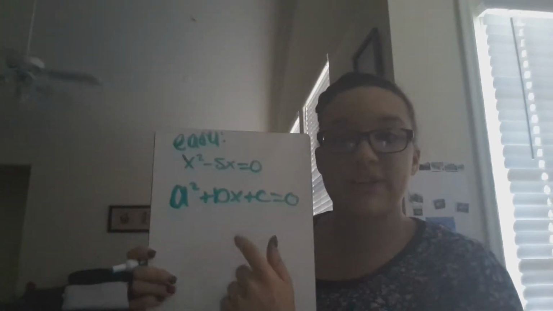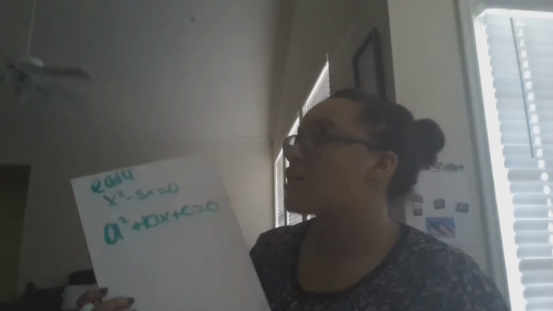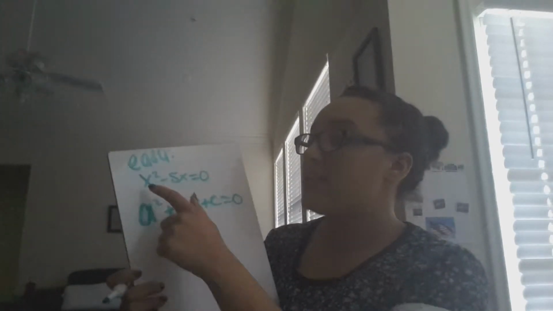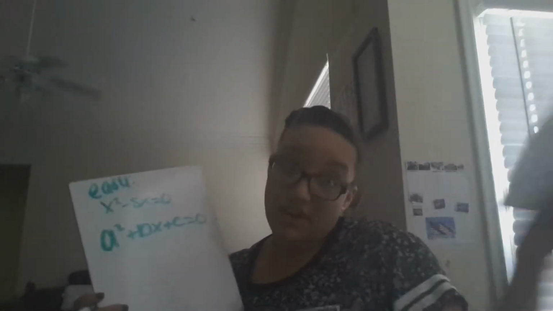Alright, so don't look up here, look just right here, alright? So you see ax squared plus bx plus c equals 0. This is your standard equation when it comes to factoring and such, alright? Always remember that a will have the squared, b will have the x, and c is your constant. C for constant, you know? Alright, so we're going to start out, and by the way, you'll hear "alright" a lot in this. I say it a lot.